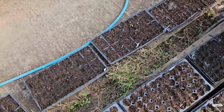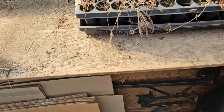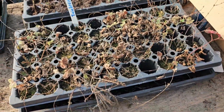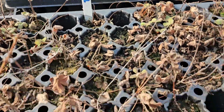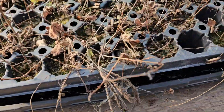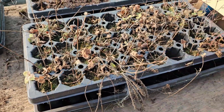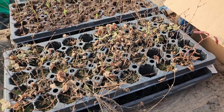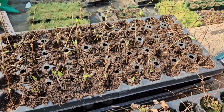Besides that, the other day I finished planting pretty much everything. There's a few things I usually leave until this time of year. Like here's some cuttings I'm doing. I don't usually do much in the way of cuttings. Also, this is not twinberry, by the way. That's an old tag. These are actually snowberry cuttings I've taken. I'm going to grow them from seed next year, but I was a bit late to the game planting them. And these ones are western honeysuckle cuttings.